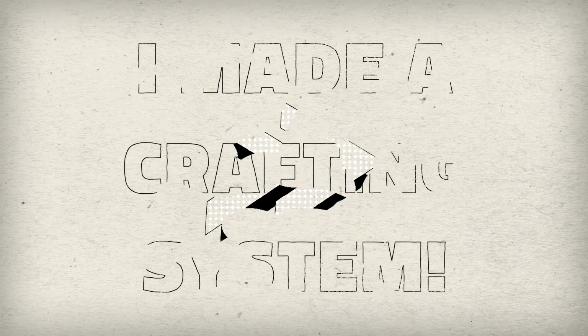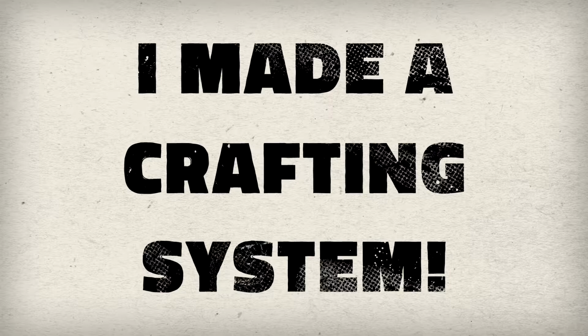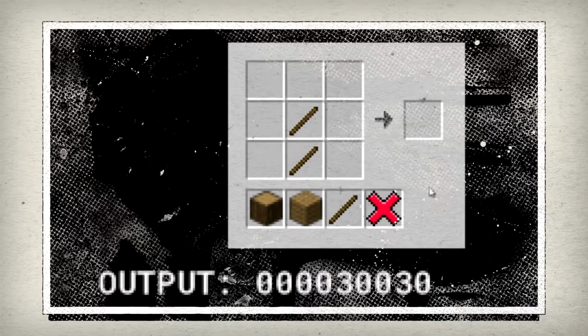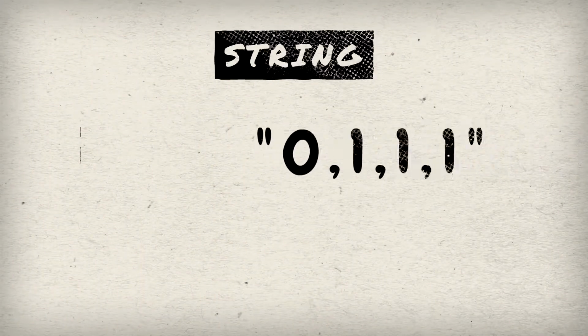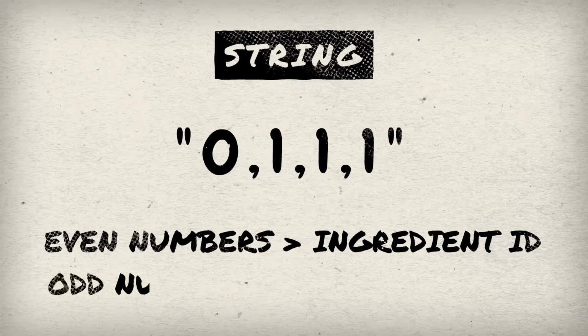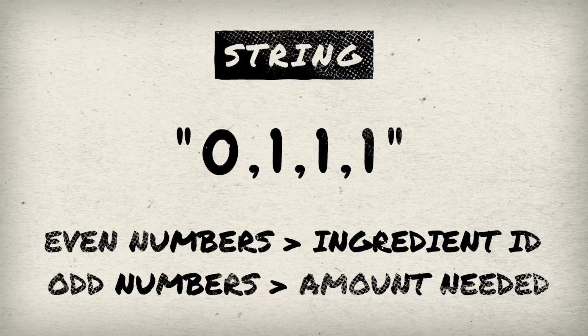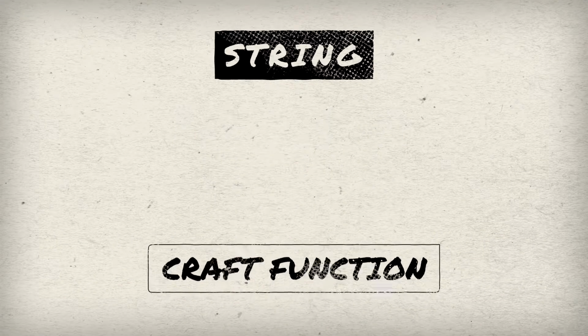Now, in between videos, I actually developed a crafting system, so allow me to explain how it works. Inspired by an old video in which I attempted to recreate Minecraft's crafting system, this system also uses a single string to do the dirty work, and that string consists of alternating numbers. Odds referred to the resource type, and evens referred to the amount needed. The string is then fed into a function as an argument.